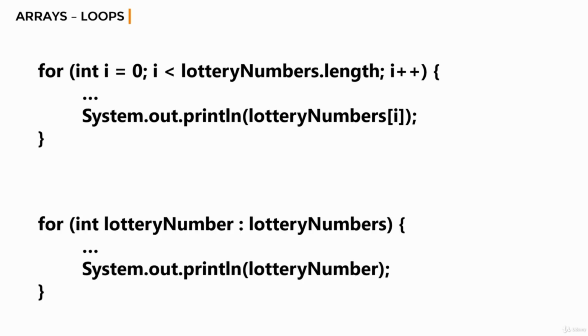There is another type of loop I didn't talk about in the loops lecture. It is called for each. It starts with the for keyword, but in the parentheses, first you define the data type of the elements in the array, then the name you would like to refer to in the code, then a colon, and finally the source, the array's name. In the for each loop, you can use lotteryNumber for one element of the array. You don't have to bother with indexing or length, less than, or starting with 0. For each is good when you don't need to use the index for any other purposes.